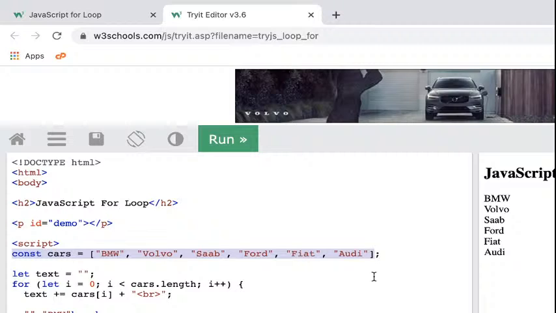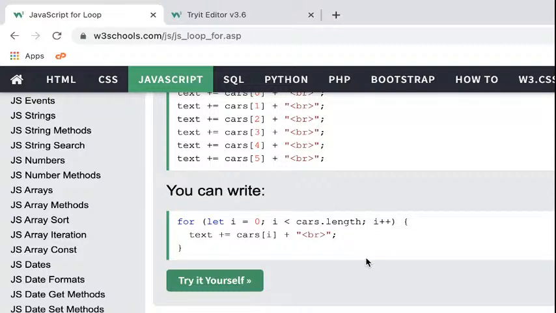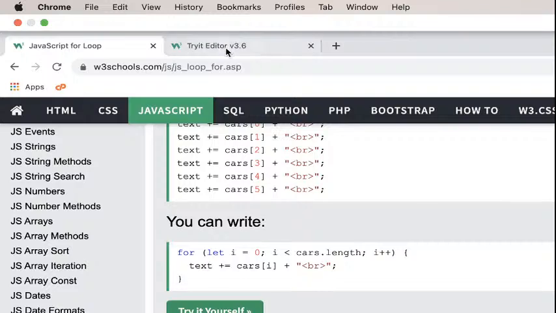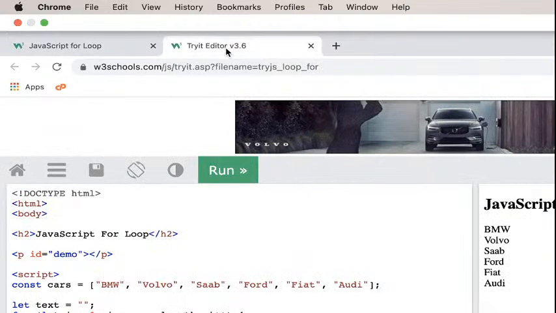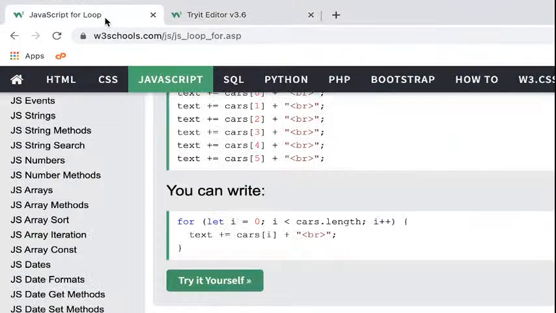So then we want it to show on the screen. How do you want it to show on the screen? That's where the loop comes in, that's where the function comes in. Okay. Now, cars.length. Let's go look at cars.length. Where are we gonna find the answer to length?